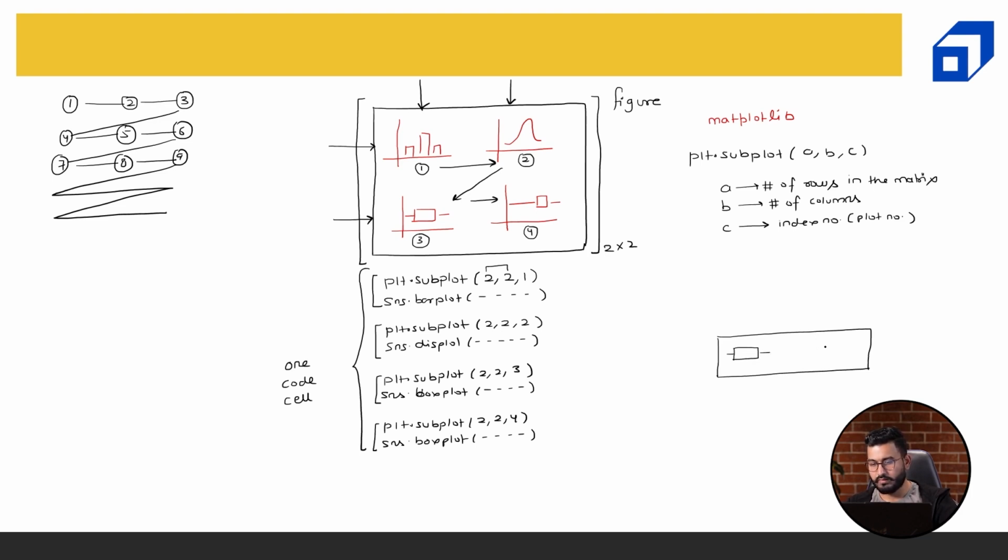Right now the example that we are going to take is to plot 2 box plots side by side. So 1 box plot, then 2nd box plot. Now this is 1 row 2 column, plot number 1, plot number 2. So 1 row 2 column plot number 1, then the code, 1 row 2 column plot number 2, then the code. And I'll write this complete code in one code cell. Let's do this.